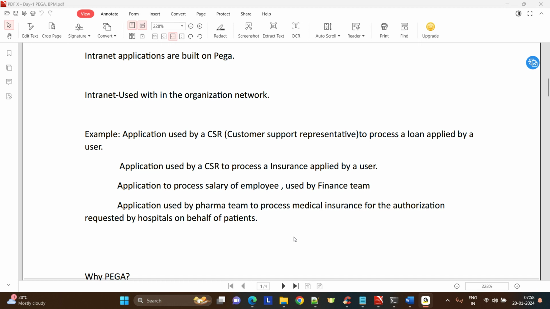Will you bring Pega and create an application for a school joining process? No, right? Licensing cost is too high. Why should I use it for a school? Like that, will you use Pega to build a leave application? No. So it depends how much revenue you are generating. Is this worth using Pega here?